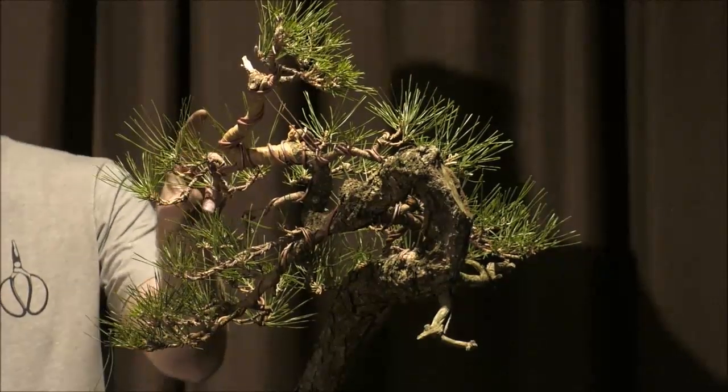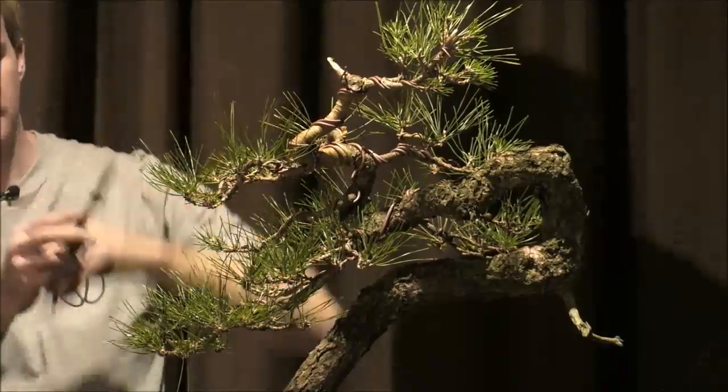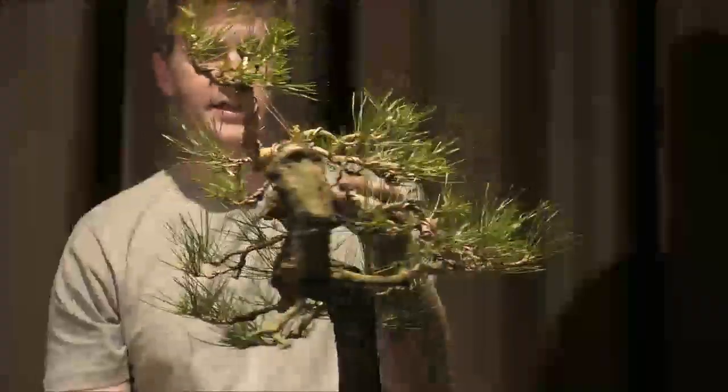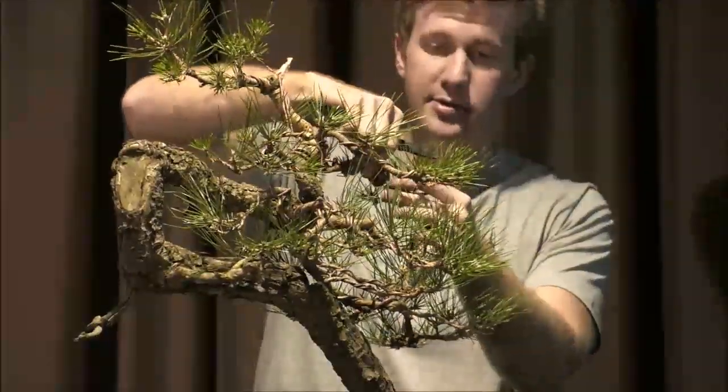You go back to the inside of the branch, you pull out to the end, like so, and we just cut it back to an average needle length that you see on the rest of the tree. I wouldn't want to do that on every single branch, but if there are a few that are sticking out here and there, it's not that big a deal. It gives us a nice look for the demonstration here.